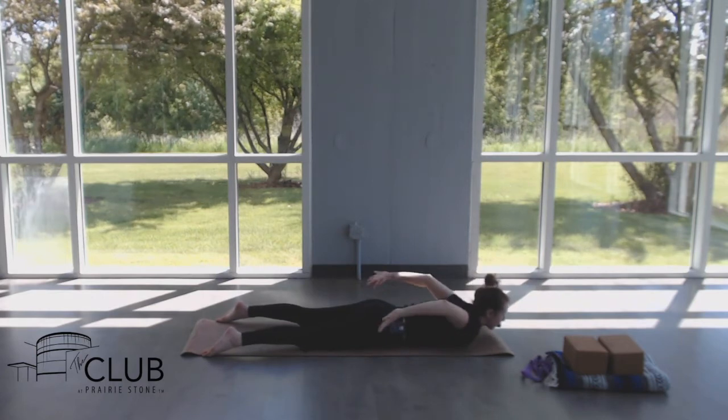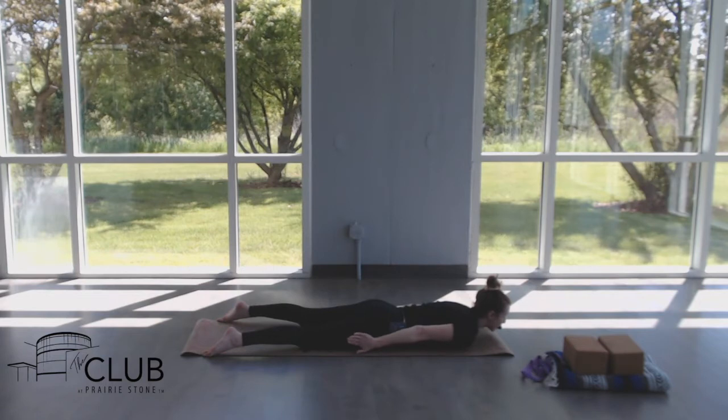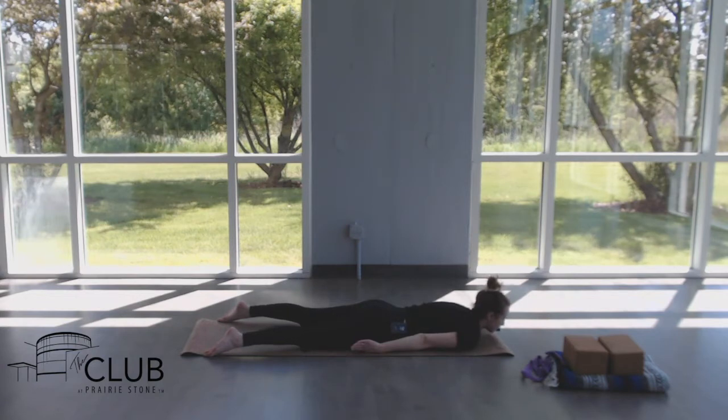Letting the heart drop, go ahead and reach your arms down by your sides. And try to have your hands placed so that the thumbs are down and then the palms are like clapping your outer hips. So palms in towards the body, pinkies up, thumbs down. Okay. So let your shoulder heads kind of drop a little bit forward here. Press into the tops of the feet, lifting and activating the knees. Press down into your pubic bone, which will turn your glutes on. Help that action by engaging the core.